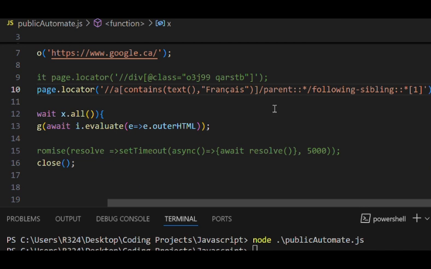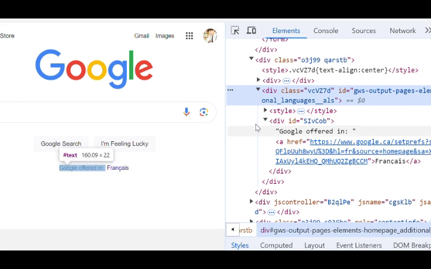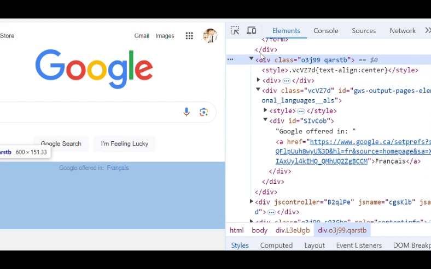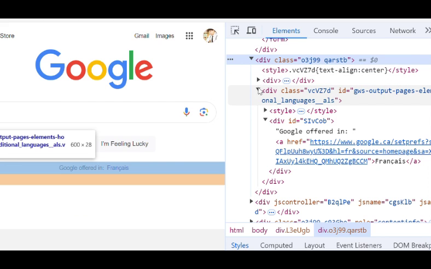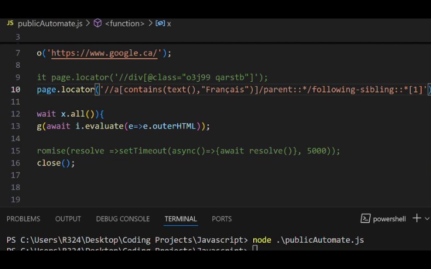Okay, it doesn't look like it's working, because I have to go here and look for all these inside this div tag. All these guys are siblings, so I have to go here first, and then these are all siblings here. That's how you can choose. But it's not working right now. I'm not quite sure, but I don't want to go far. I'm just going to show you how it's done.